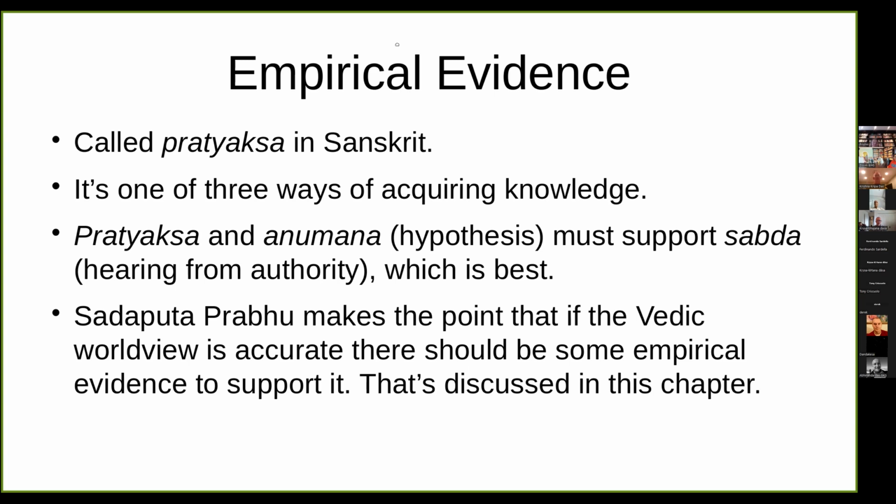So the big point that Prabhupada makes in this chapter is, if this Vedic worldview is actually real, there are different grades of living entities and different realms, higher and lower than ourselves, different beings with different powers and abilities far exceeding our own, then there should be some evidence for it if it's actually a reality. And that's what he's going to discuss in this chapter.